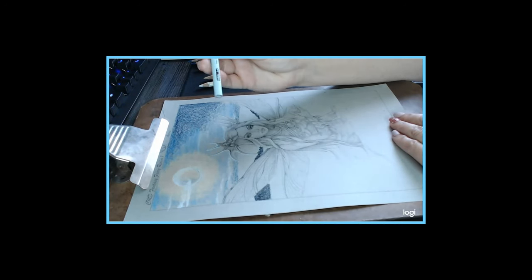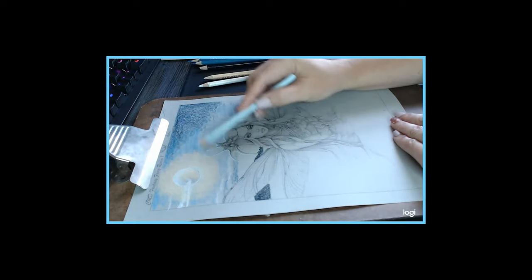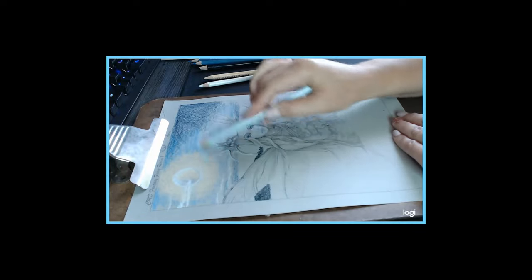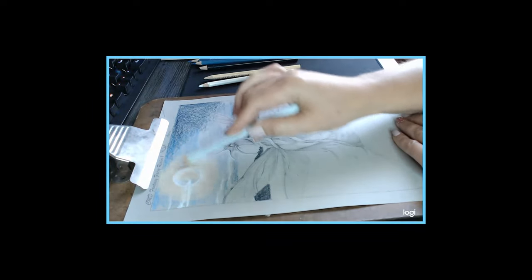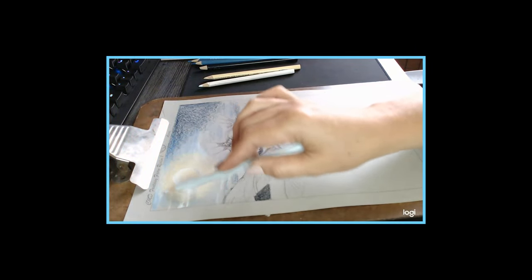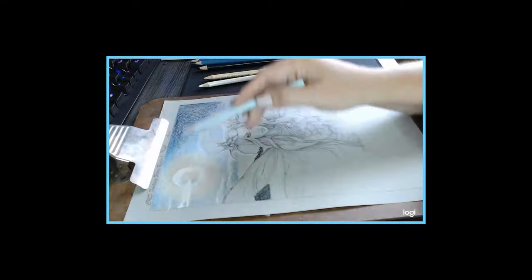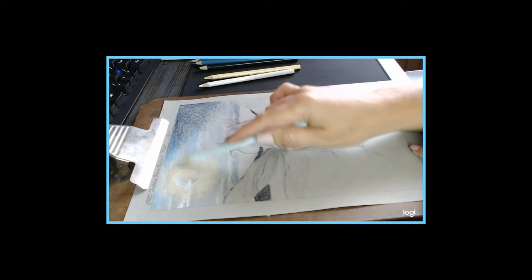Now take the sky blue light and just do some shading. Go over all the colors. See, I'm going over the eggshell and over the cerulean blue that we've just added with a medium pressure, not too hard, so that they can all lay on top of each other.